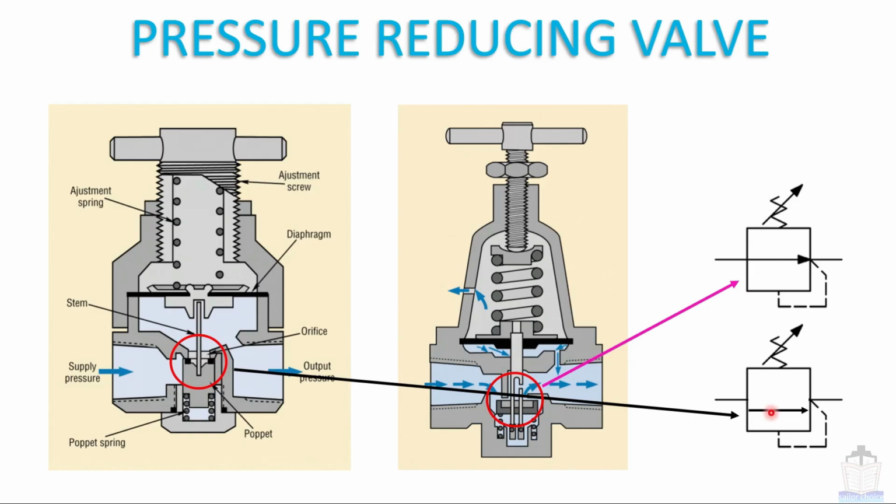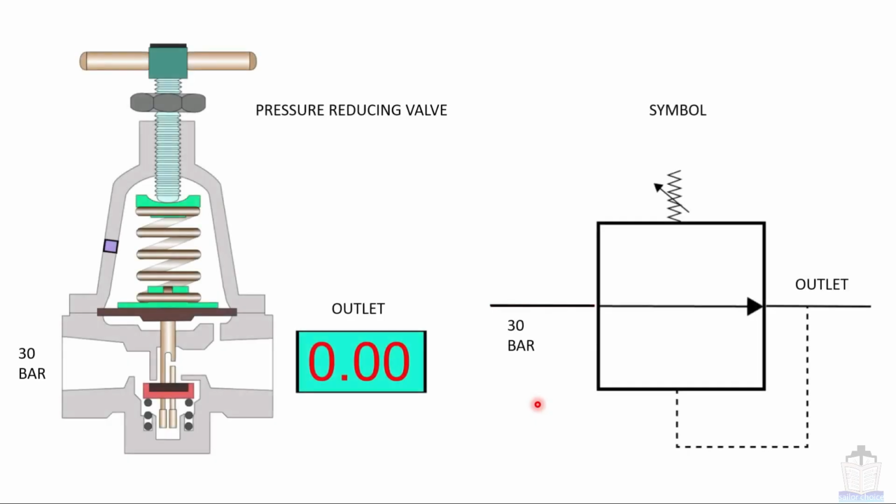Now I will show you with the help of an animation how this pressure reducing valve actually works. So this is the animation. I have already explained how it works, I am just showing it with the animation over here. At present this valve is open. That means these two ports are connected. Now when the pressure rises, that will cause this valve to sit, and hence this will close the port.